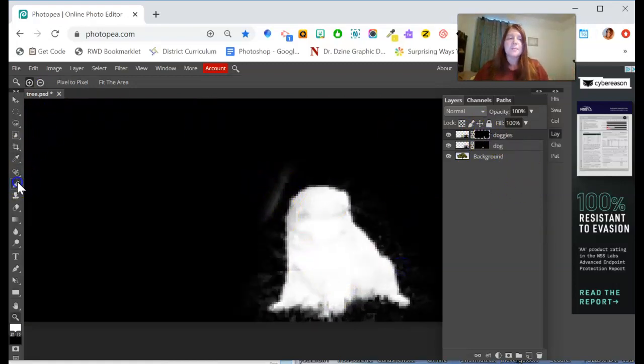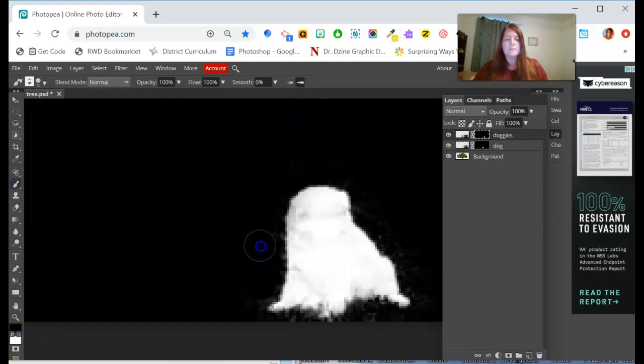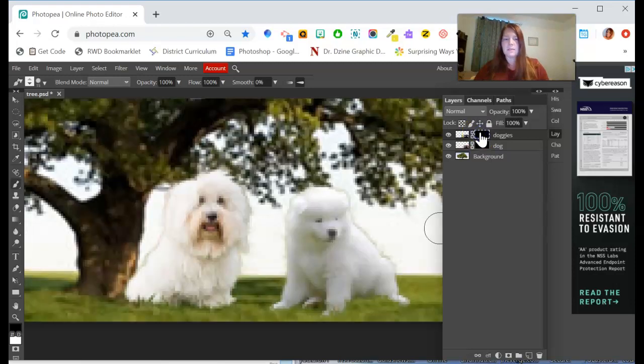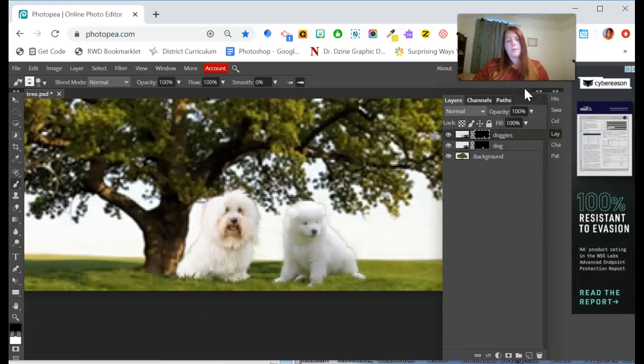So now I'm going to take that black paintbrush, put it on top, and we're going to paint out some of this fringing that's going on down here. And be careful, you don't want to get rid of the little wisps of hair because that's kind of the point, right? Is to have that all going in there. Don't use a real fuzzy brush. You can back off on the hardness a little bit, but don't use a soft brush or you're going to end up with a weird glow around your doggy. Okay, I'm going to Alt click, and there we go. Again, we're zoomed up super, super close.